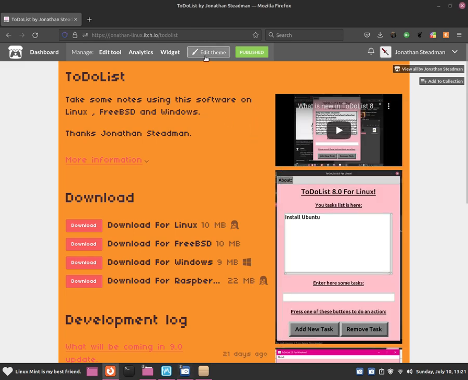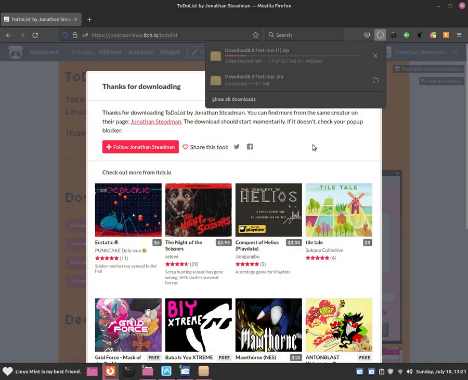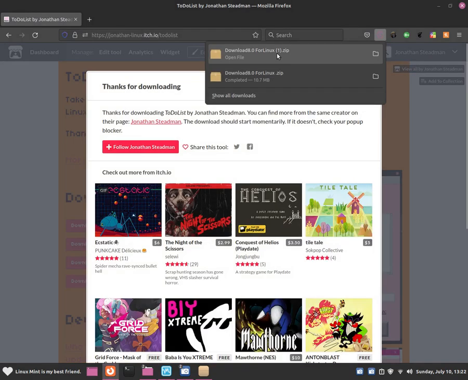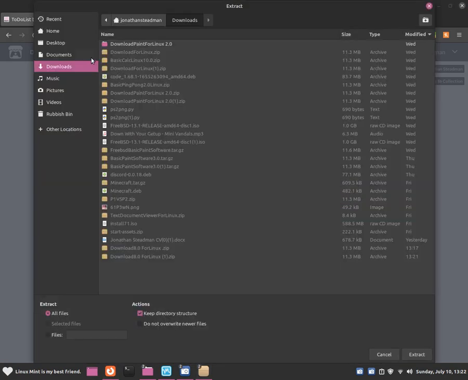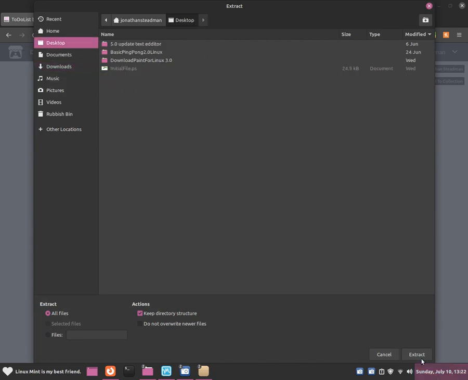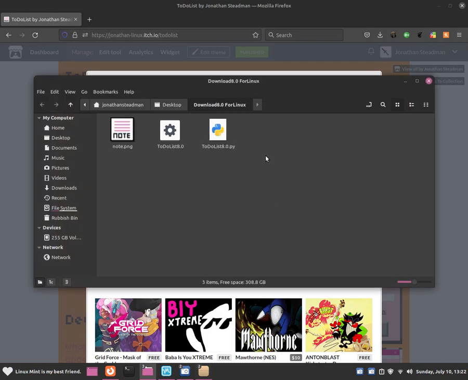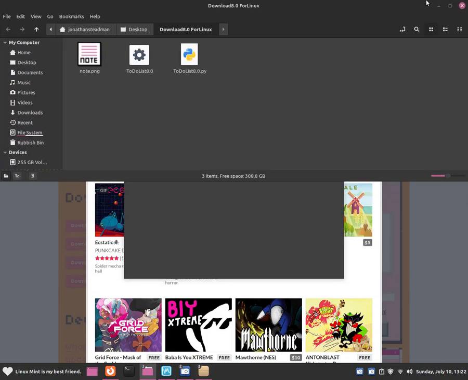Okay, so to download it, look for the operating system that you're using. For example, if you're using FreeBSD, just look for download for FreeBSD and click on that download button over here. But if you're using Linux, which is what I'm using, then click on this button over here. That should take a few seconds to download, and once you have it, click on it and then click on the extract button. Once you've clicked extract, you can go to desktop and store it in the desktop directory. Once I've done that, all you guys should be able to do is view it.